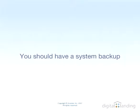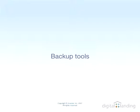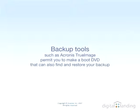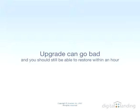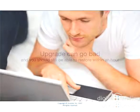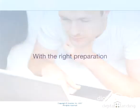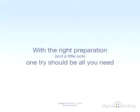As we recommended in our Upgrade Prep story, you should have a backup of your old system handy in case anything goes wrong during the Vista install process. As long as you use a tool such as Acronis True Image that permits you to create a boot DVD that can also find and restore your backup from a drive image somewhere, things can go completely south with Vista, and you should still be able to get back to work in under an hour. That means you'll also need to figure out what went wrong so you can fix things and try again, but with the right prep work and a little luck, one upgrade attempt should be all you'll need to get the job done.